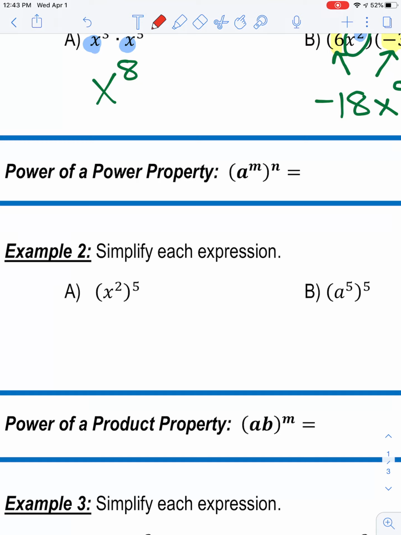If I look at this where I have x to the second power to the fifth power, well, I know if something is to the fifth power, I multiply it by itself 5 times. So I would have x squared times x squared times x squared times x squared times x squared. Now from the previous property, since all of these are multiplied and they have the same base, I would add all the exponents. So 2 plus 2 plus 2 plus 2 plus 2 is 10. Now a shortcut is, how else could I have gotten this exponent of 10 using a 2 and a 5? I would multiply those together.